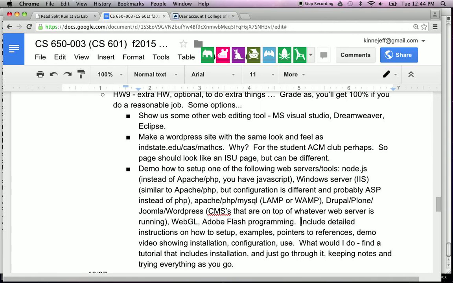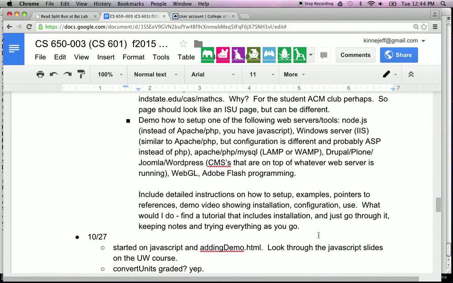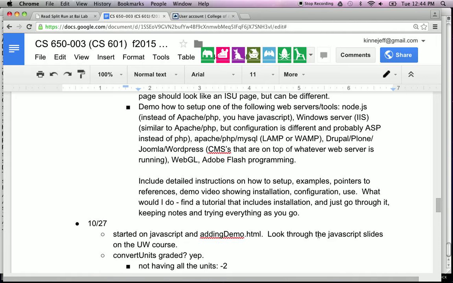Okay, so for all of those, what I'm thinking is those are all basically tools for programs, and what would be nice would be you kind of do a tutorial about installing it on your own system, look at some simple examples, and then while you're doing that, you kind of keep some notes on installation. So for installation, these are the links, if people want to try it out. And then at the end, you maybe make some tutorial that people can look at.